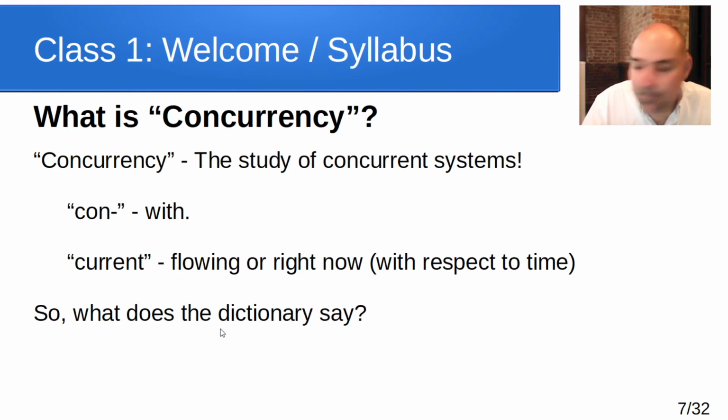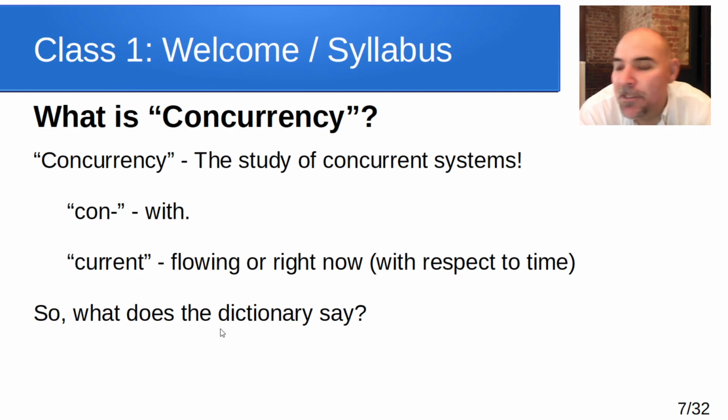Now, let's move on and actually cover some of the material for the class. So first off, concurrency. That's what the name of this class is. And I read you the catalog description from the syllabus, but I want to spend a little bit of time today digging a little bit deeper into what concurrency actually is and why we actually study it. So the first thing here, concurrency is the study of concurrent systems. Well, speaking of self-referential, studying things that are concurrent. Well, what does concurrent mean?